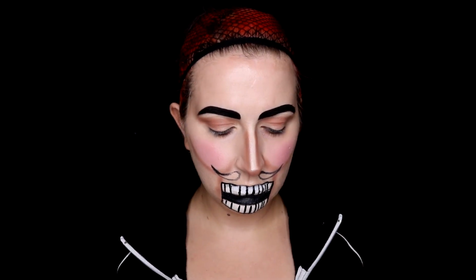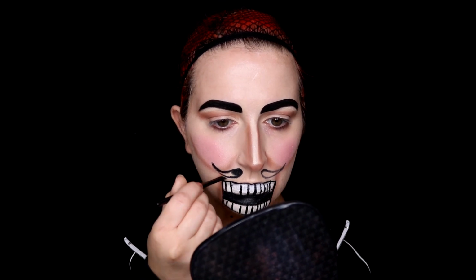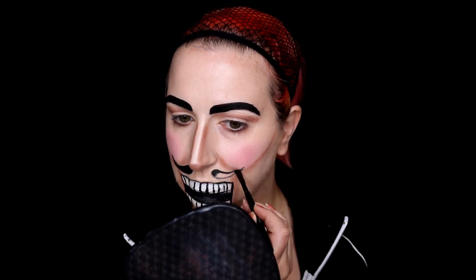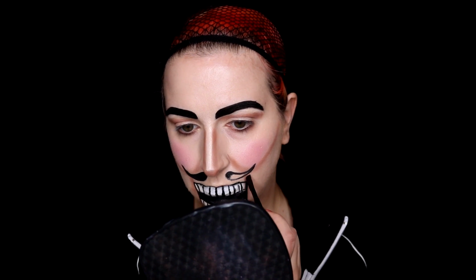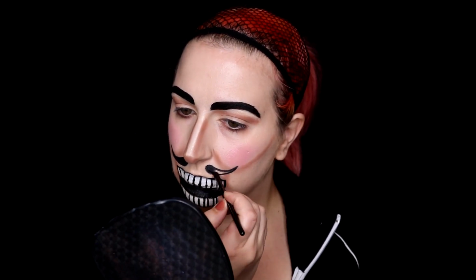If you are trying to recreate these looks at home, don't think that you necessarily need to have like all of the fancy face paints and things like that. A lot of people, myself included, but even a lot of like big special effects names and things like that on YouTube and Instagram and in Hollywood even, just use everyday makeup products like liner to do a lot of the things. So don't think that you need to invest a lot of money. You probably already have a lot of the things that you need in your makeup drawers at home. Although I don't know a lot of people who are turning themselves into a nutcracker often. So there's that.